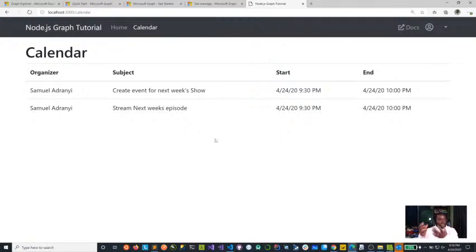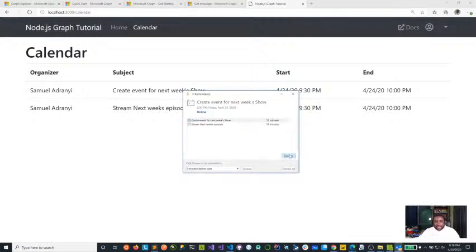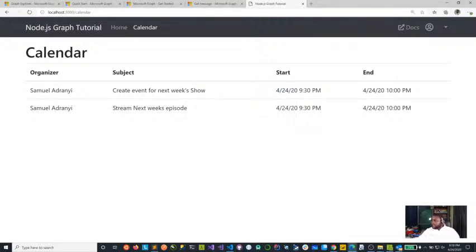So I'm using a Node application to access my calendar and all that. And all this is thanks to the Graph API. This is what you can do using the Graph API. Not just the calendar. This is just the calendar example. You can do SharePoint, and more. Think about it. It gives you the control to build your solution that integrates or interacts with the Microsoft 365 ecosystem. So that is all I have for today. A simple introduction to the Graph API.